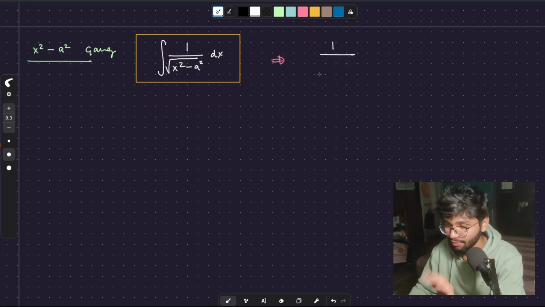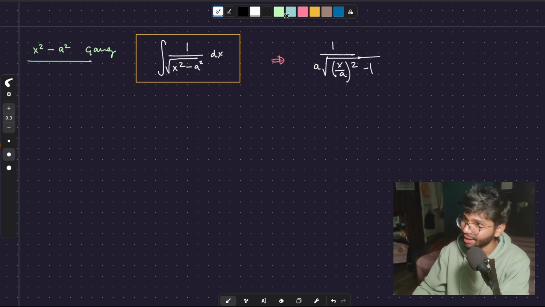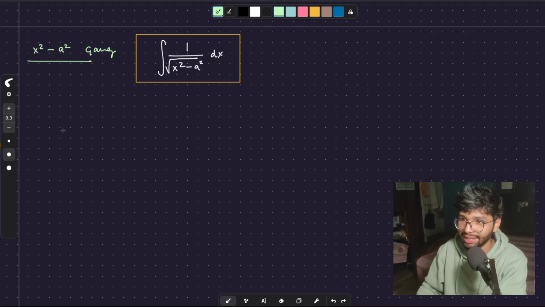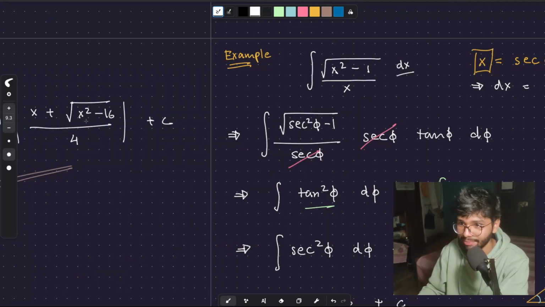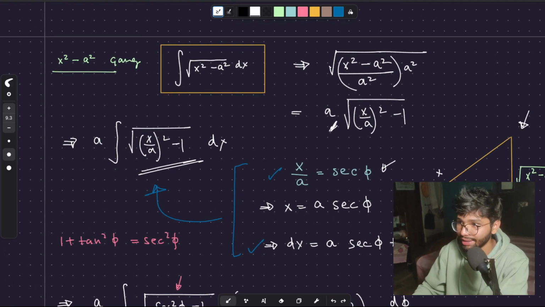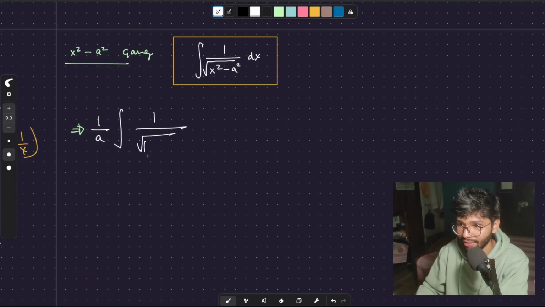We're going to take the polynomial for now, divided by a. So we're going to be left with this thing over here, and we're going to integrate that. Let me write that completely here. Integrating, we'll have 1 over a outside, because I'm using the same thing we did for this derivation, taking the a out like this. So the same concepts apply over here. Again we'll have the square root of x over a squared minus 1 dx.